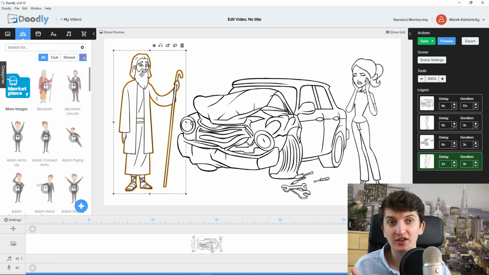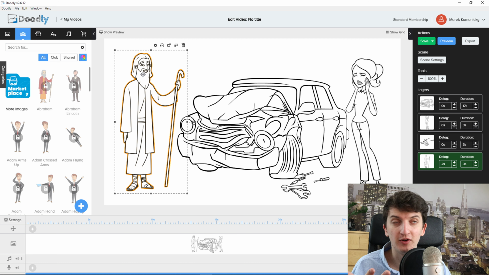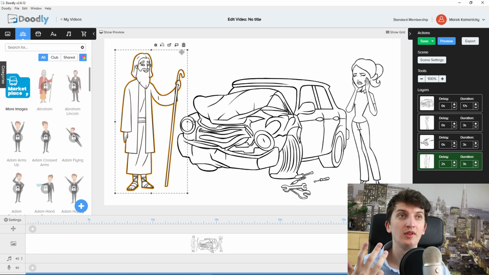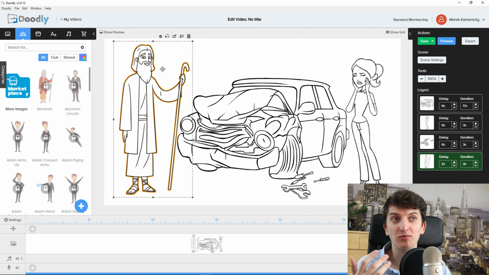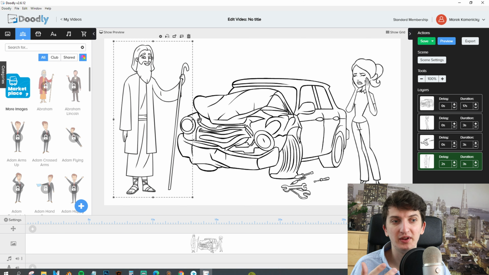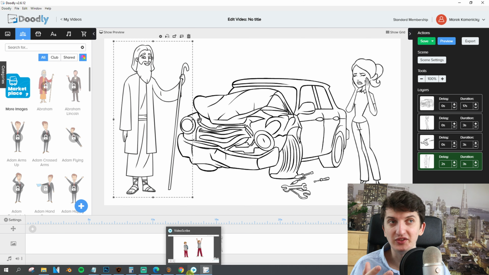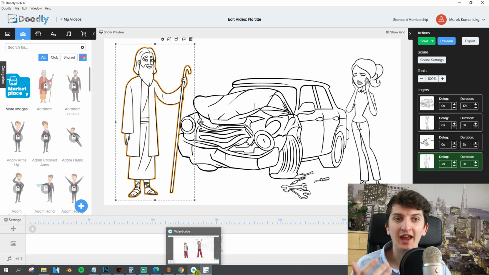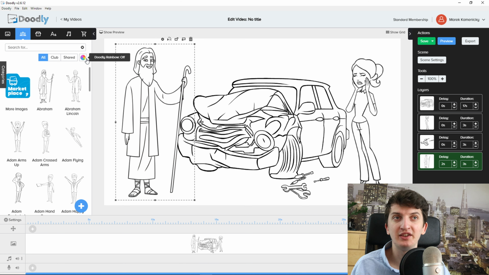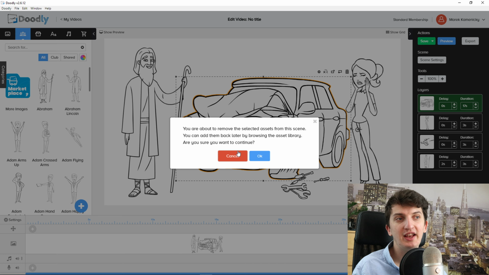Also with the images, with a better exporting, also with that you can add your own font. I don't know, you're just fine using Doodly because you like it more. Another thing is that I think Doodly is faster compared to VideoScribe. VideoScribe is amazing, but Doodly just feels faster when I animate, when I do everything. So that's another thing, and how we can actually design and do everything.